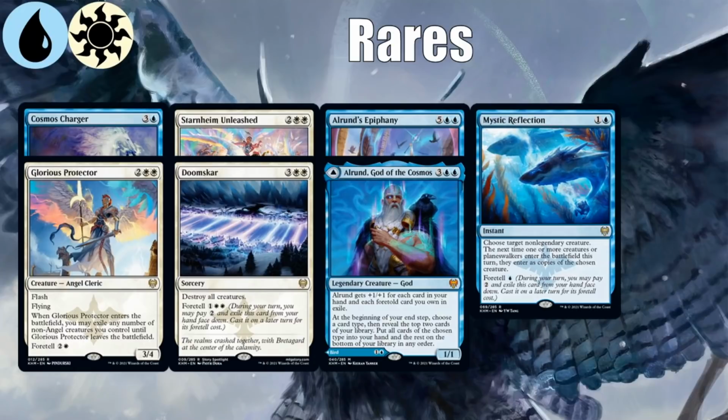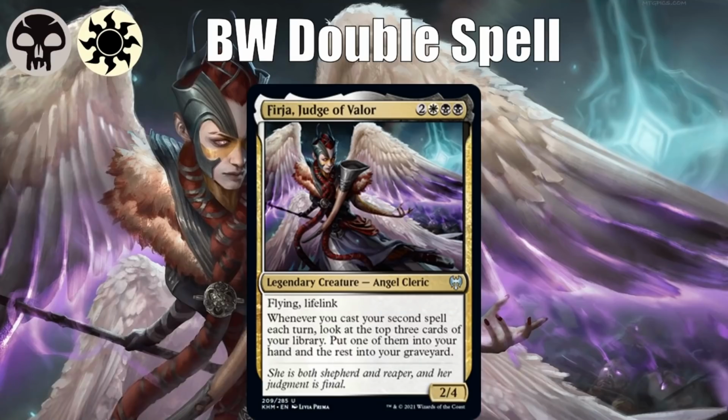The other one is black-white, and there aren't any cards in this color pair that say, if you foretell stuff, good stuff happens, but instead we have more cards that deal with double spelling, with Furia, Judge of Valor, the primary signpost uncommon for the deck. Anytime you cast your second spell, you get to look at the top 3 cards of your library and put one of them in your hand and one of them into your graveyard. So it's a powerful payoff.